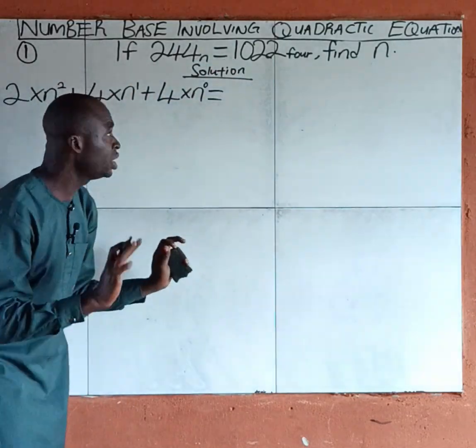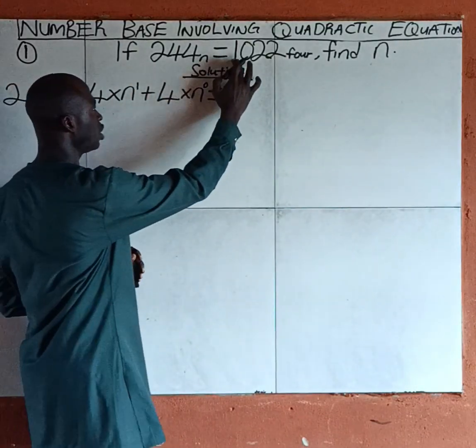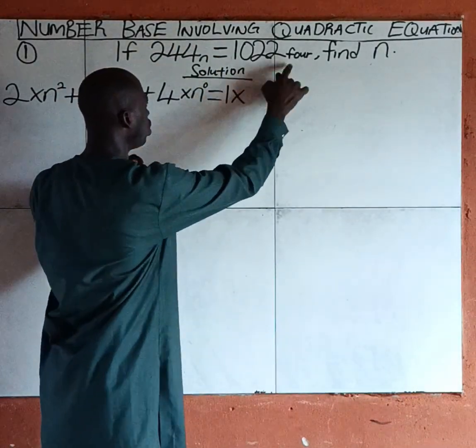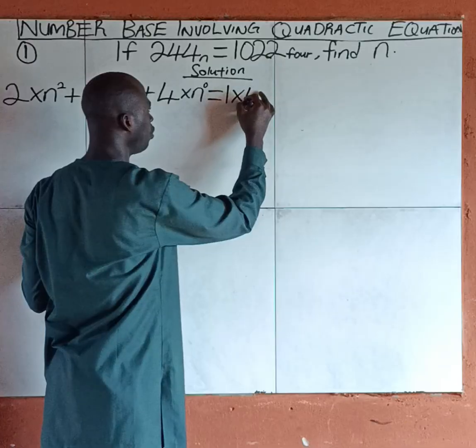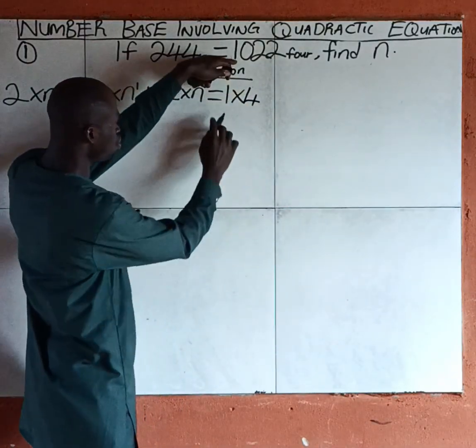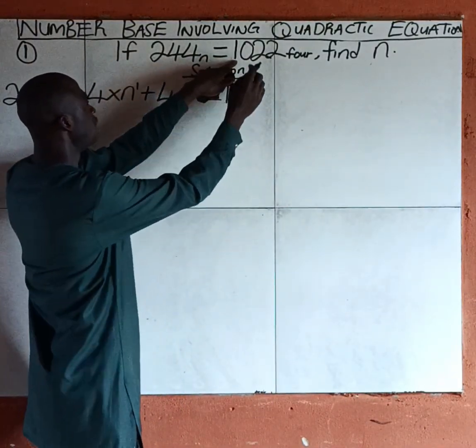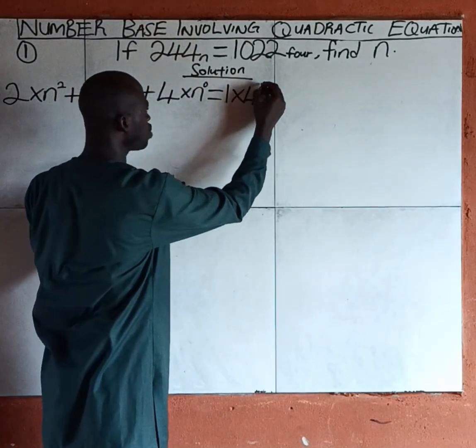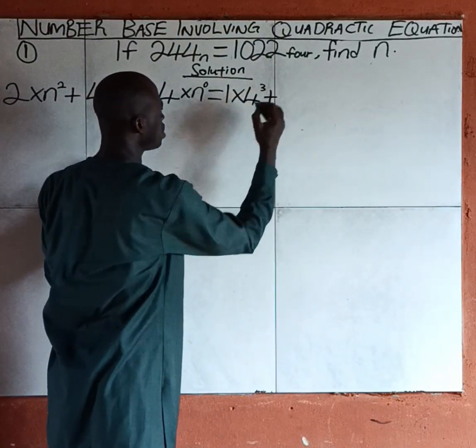You can see how we are doing it step by step. So we are clearly coming to this side now. What do we have here? We are having 1 multiplied by, what is your base? Our base here is 4. Now after this first digit, which we are currently working on, how many digits do we have left? We have 1, 2, 3. So you say raised to the power of 3 plus.